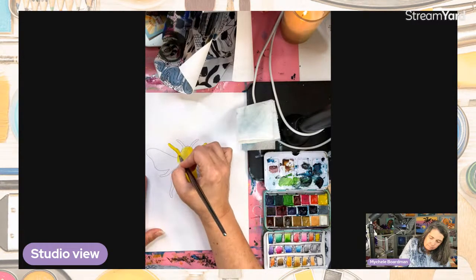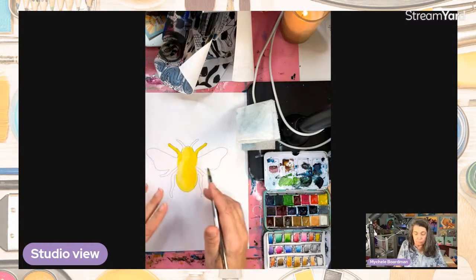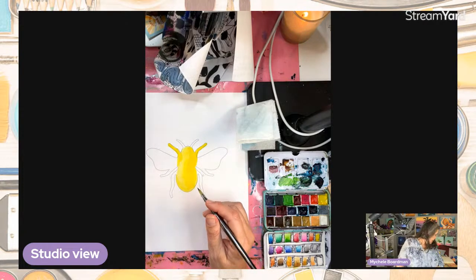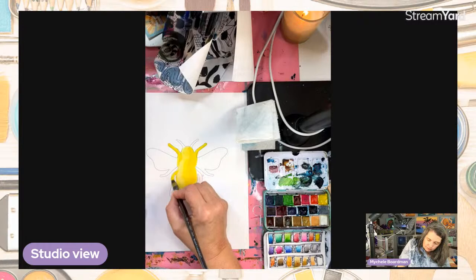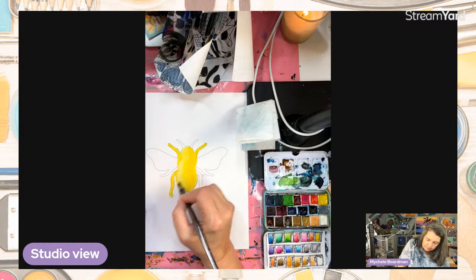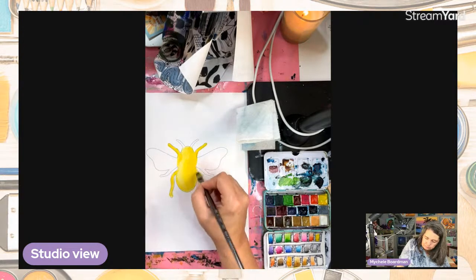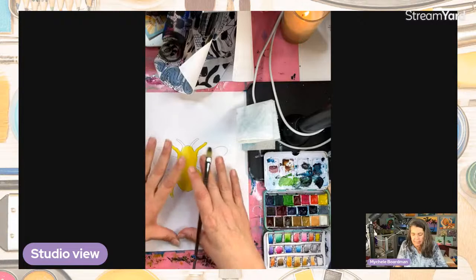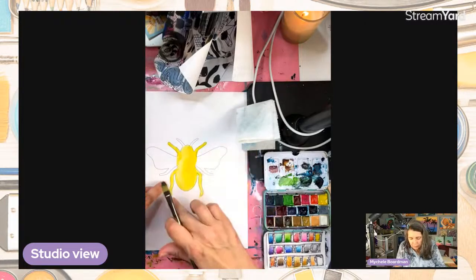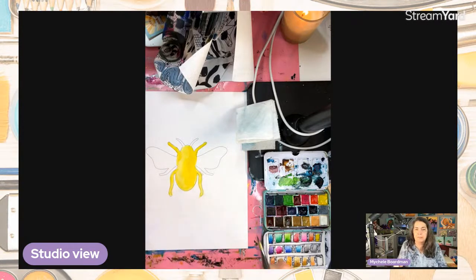And the same for the doodling on it. I don't cut it out till I'm done with the doodle and everything. That way I don't have to worry if I go out of the lines a little bit. It makes it so much quicker and easier and less stressful. It also is a lot easier to doodle and paint on a big sheet of paper than if you cut this out and you have this little guy you're trying to work with. That can be a little challenging.